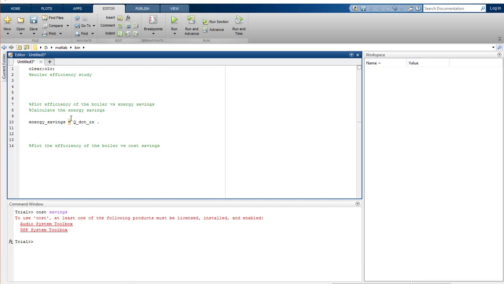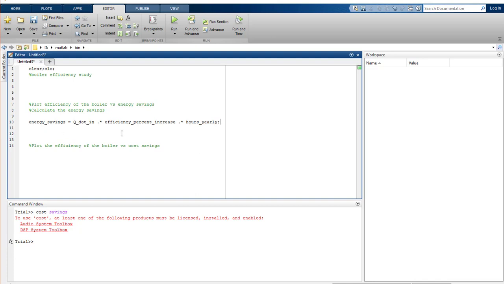And then since I'm multiplying by an array, I need this dot times. And I haven't created this array yet, but I'm going to have efficiency, and I'm just going to call this efficiency percent increase, and then dot times, and then hours yearly.